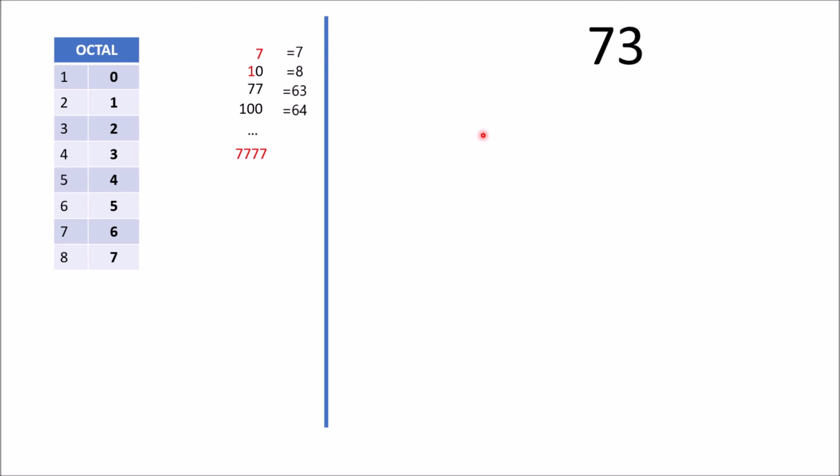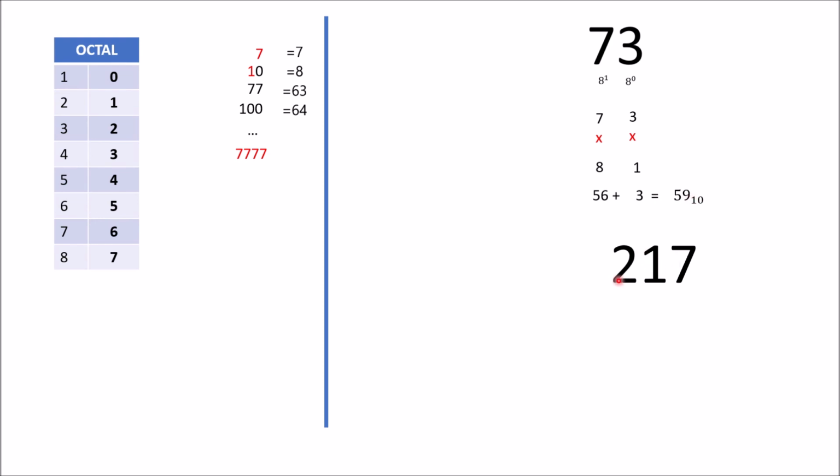Let's take this octal expression and translate it to decimal. Remember, it is a base 8 numbering system, so we use powers of 8. So take the value of each individual digit and multiply it by the corresponding power of 8, and then add all of them together to get the decimal equivalent.